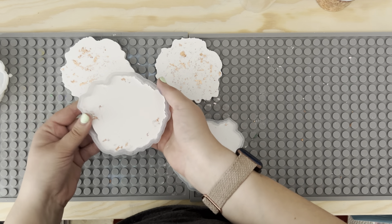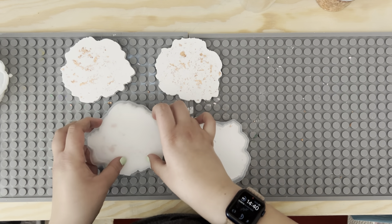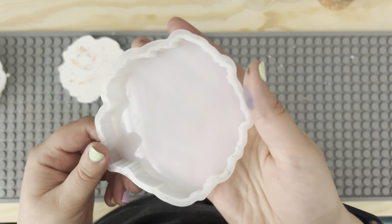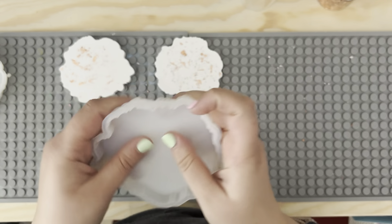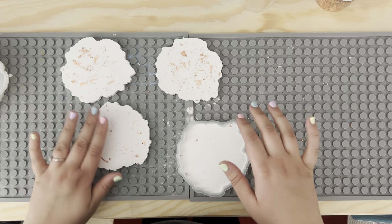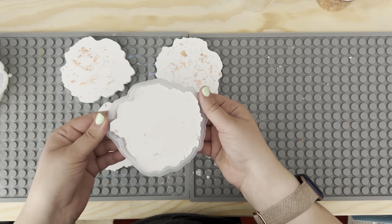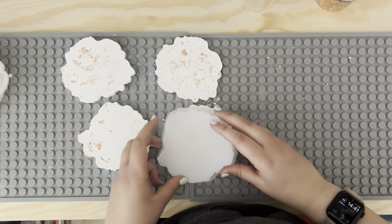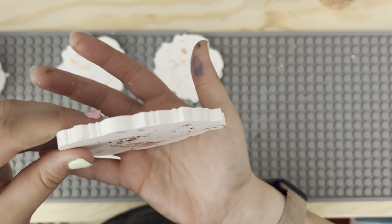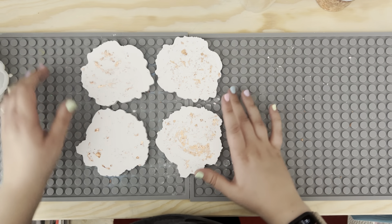Wow, I absolutely love the way that has come out! Pulling them away from the edges first and then I like to flip and push the mould out. As you can see there is next to no residue left on this mould — just a few small specs to clean up, but the majority has gone up and stuck with the Resincrete. All of the details of the edges of these moulds are quite intricate and they are very nicely picked up. I really like the way those have come out as a set.